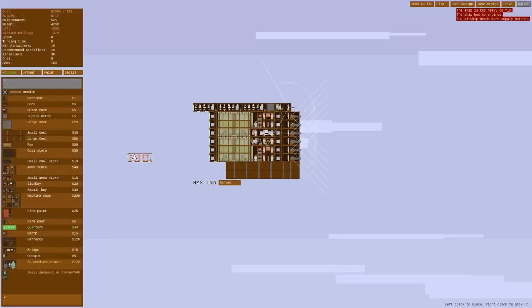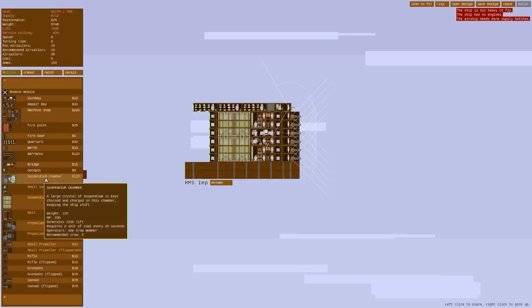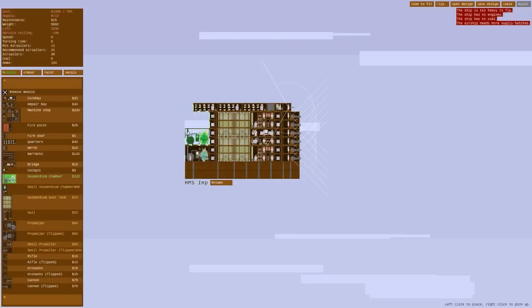And there's more crew, as you can see. So the crew go all the way around the top there. Got our bridge, we've got our auto cockpit. That's a suspendium chamber. I think we need a large keel again. Oh no, we'll go for a small keel at the back. That should do us there. And then what we want is a suspendium chamber. That gives us 11 meters.